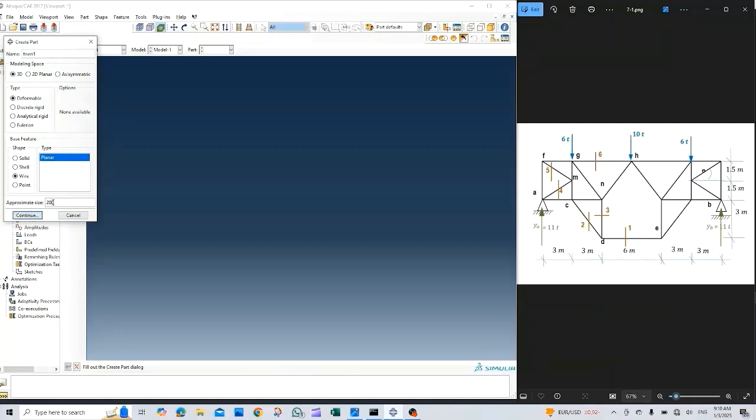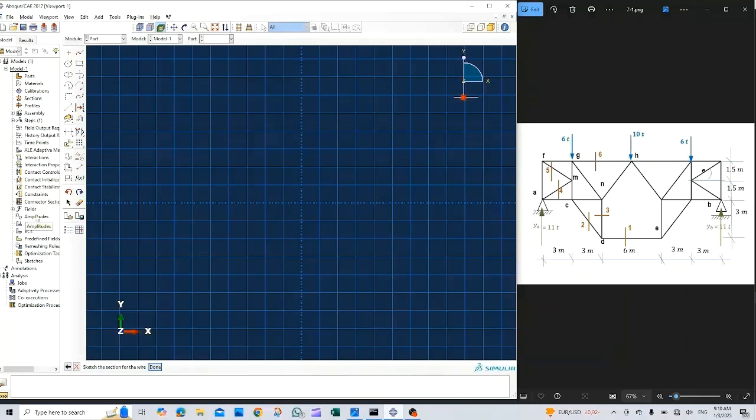Let's take this. This really controls the grid on which we will draw our truss. Let's have it say 10,000. It's really not that important now. And continue. Here we have our grid.